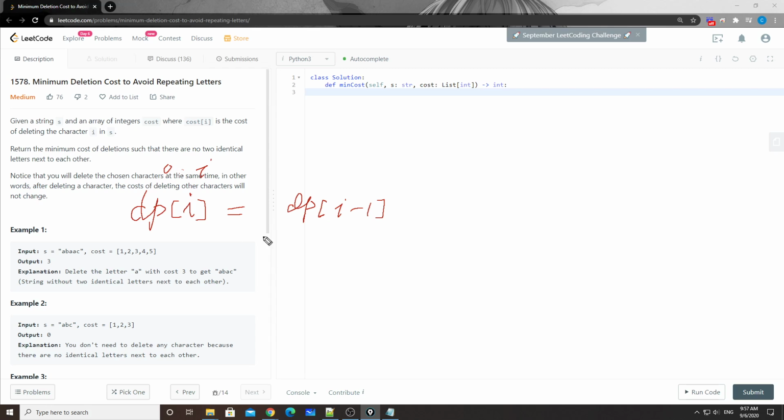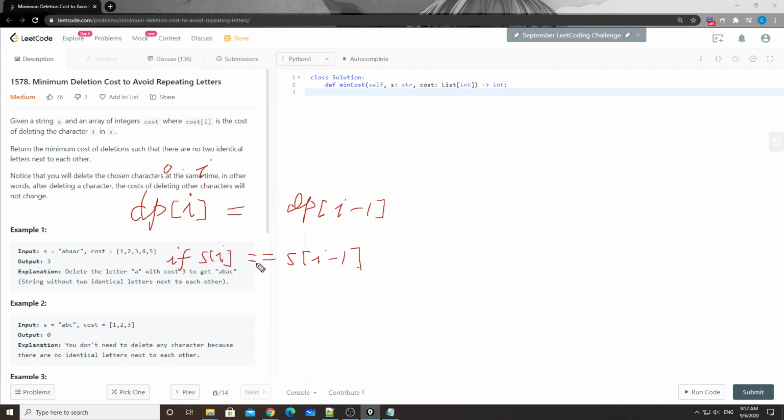So I think for DP[i], if S[i] does not equal S[i-1], something like this, because I was on that path for a while. Sorry, it should be the same.